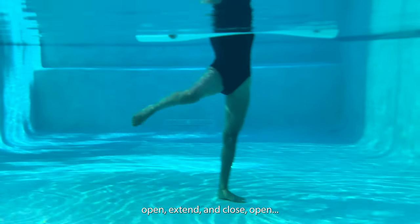Keep your spine neutral. Make sure you're not sticking your butt out and hyperextending the back. And grow taller. Up and in. Extend. And high relevé. You can add the arms here again, pressing them in and down. And press. And down. And press. Controlling the movement. Doesn't have to be as fast. You can take it slower if you need to.